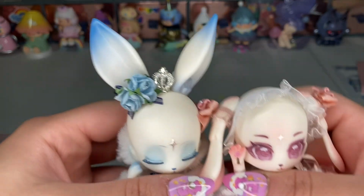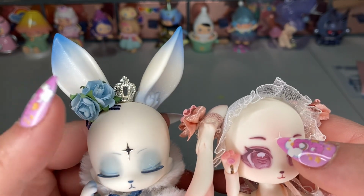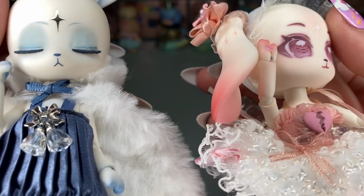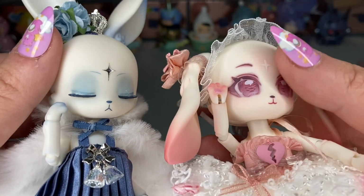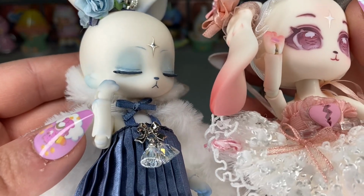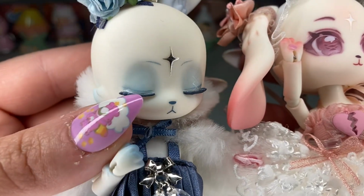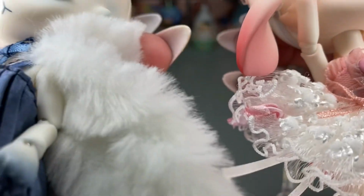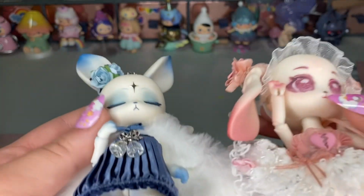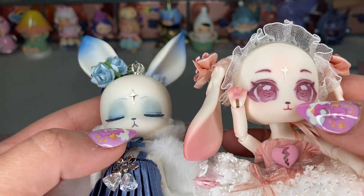Let's check out some differences. So Queena has a silver star and Philly has a white star. It's a cute little detail. They both have a really subtle shimmer on their body paint, and Queena has that on the eyes as well, which it doesn't seem like Philly has on her eyes. And then Philly has a little smile and Queena has a downturned mouth.